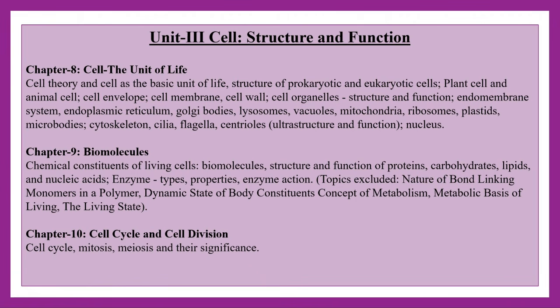This chapter introduces the cell as the basic structural and functional unit of life. We will learn about the cell theory, differences between prokaryotic and eukaryotic cells, and a detailed overview of cell organelles like nucleus, mitochondria, endoplasmic reticulum, Golgi apparatus, ribosomes, lysosomes, and plastids. Each organelle has a specific function, and many diagram-based and match-the-following type questions are asked from this part.